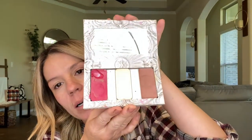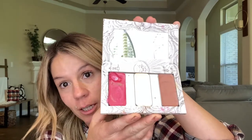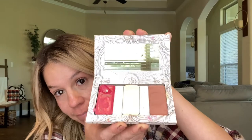And check it. So these are, that's a mini double decker. This is the little quad. See that little finger mark? My little monster got a hold of it. So if you can imagine what this little dude looked like when I got a hold of him, we won't talk about that.